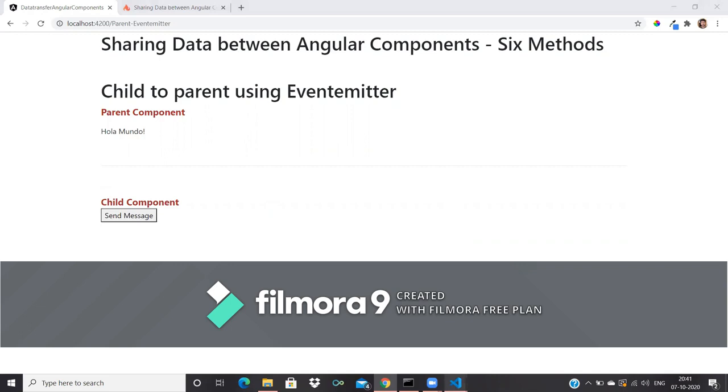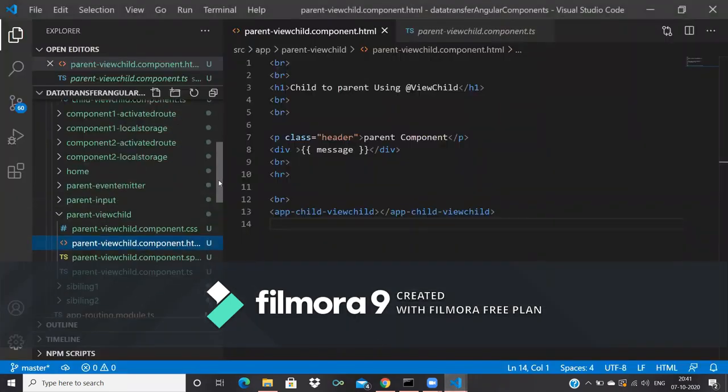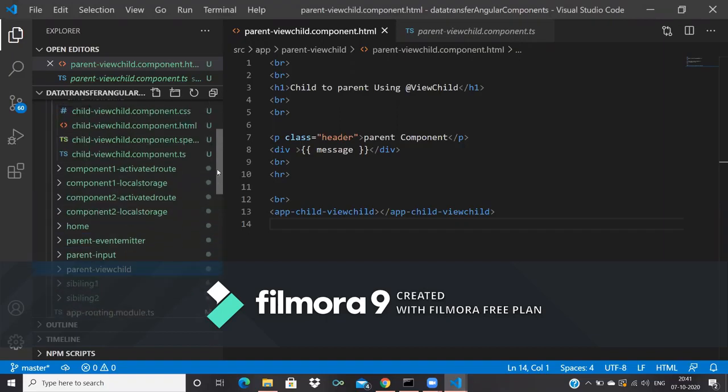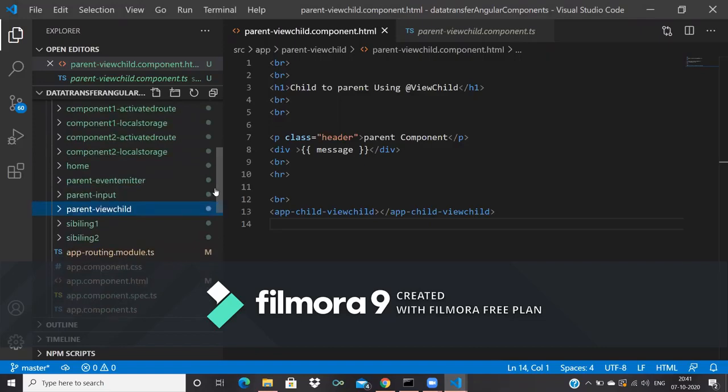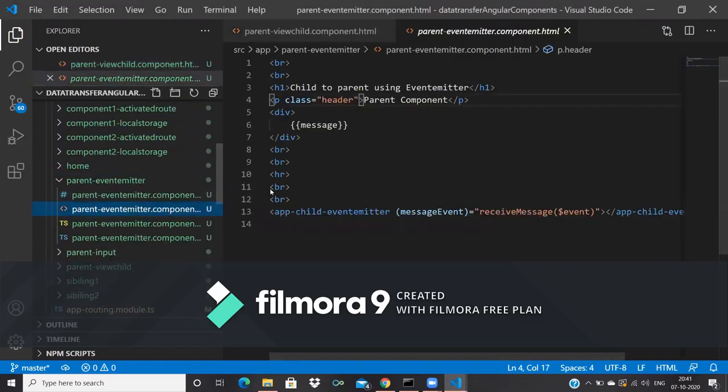Let's see here. The parent event emitter component. In that HTML, this is the HTML and binding the message here, and I am calling the child here using the selector, and I'm using a method receiveMessage.